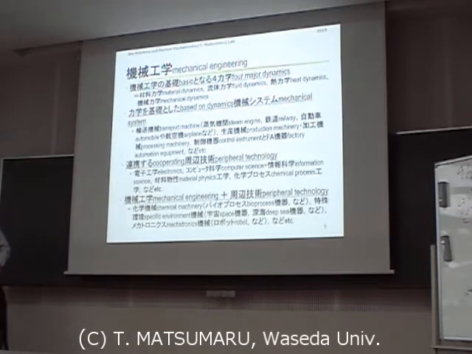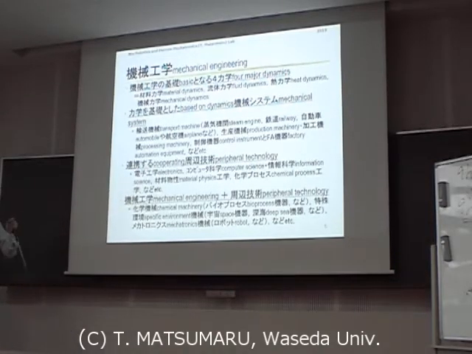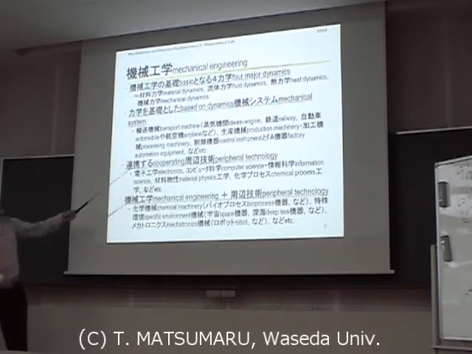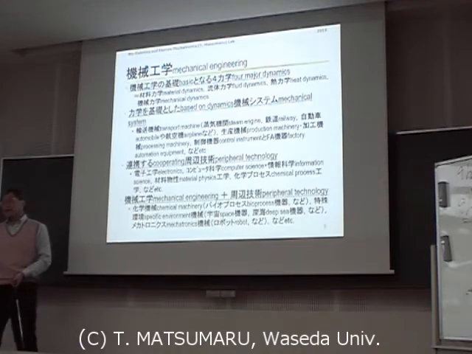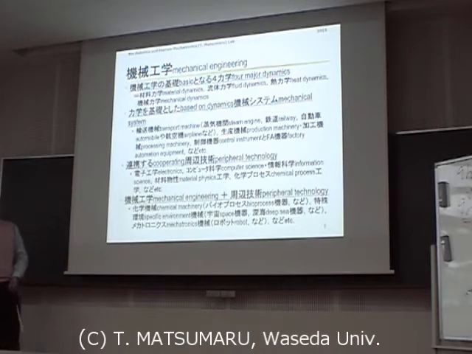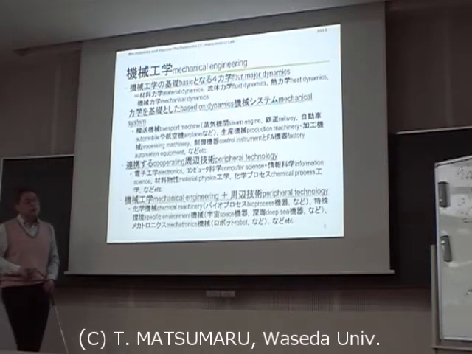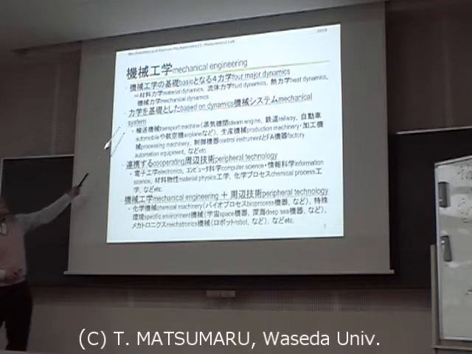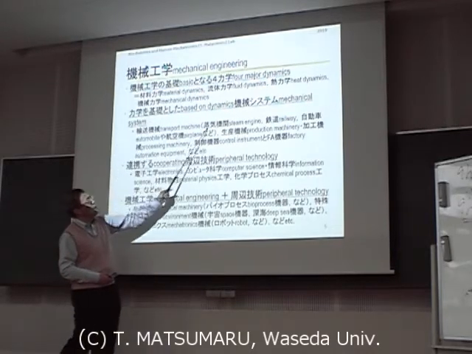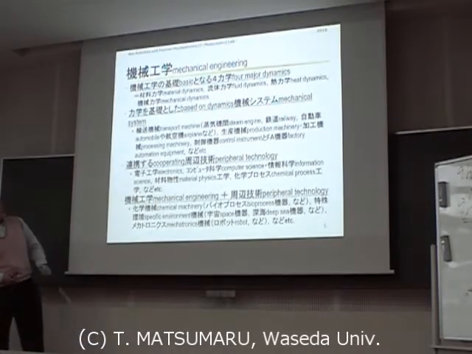Based on these dynamics, which means not static, because the machine system works. It has its physical body, and the physical body makes some movement, not only static movement but also dynamic movement. Dynamic movement means accelerate, decelerate, and so on. More complex movement, not constant speed, but many various kinds of movement are generated. For example, transport machines, production machines, processing machines, control instruments, factory automation, and so on.